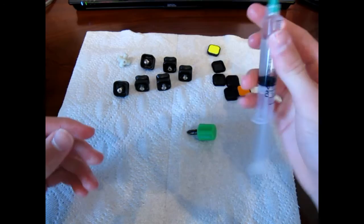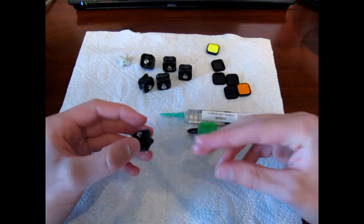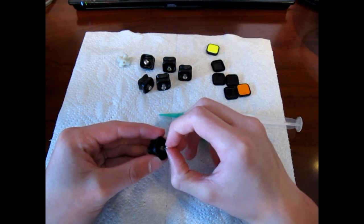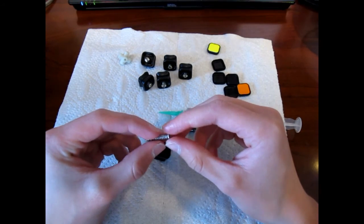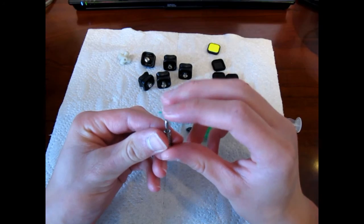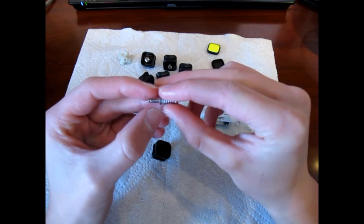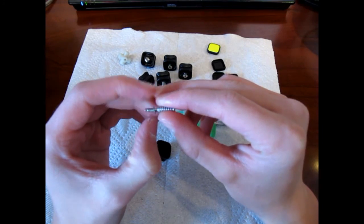Alright, so I got the lube set up, and what you're going to do is grab one of these center pieces and lightly take it out, the screw and all, and you'll see that there are 3 different components on it. There's the screw, there's a spring, and there is a little washer on it. And the washer actually has a specific way that it goes. I'll show you that later though.